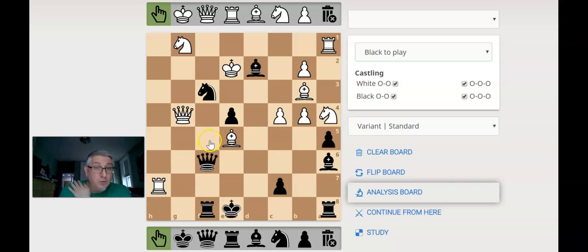Well, we look for forcing moves. Are there captures? Yes, but is there anything else? And I said, well, you know what? There is this check over here, and it is kind of annoying. It does aim this way. They already have the rook. They can bring their other rook over if needed, maybe. They might even be able to unleash this bishop. And I started getting a little bit worried that this check on h5 might actually be really strong.